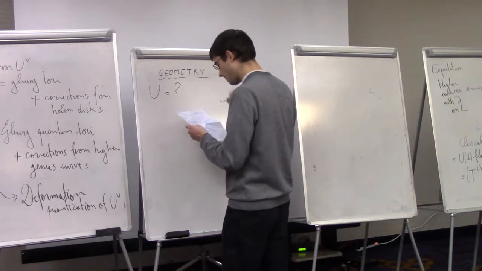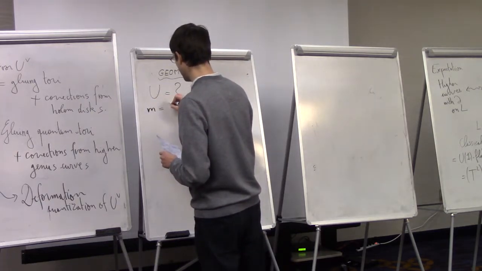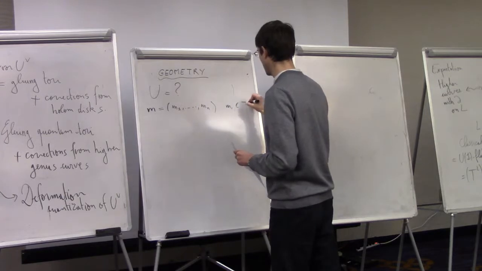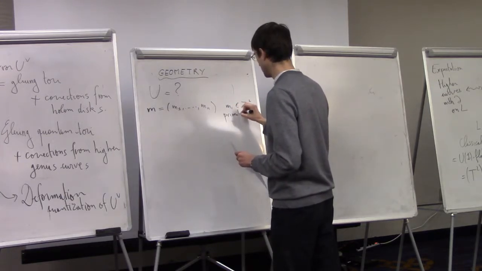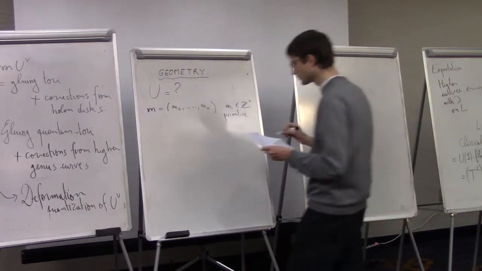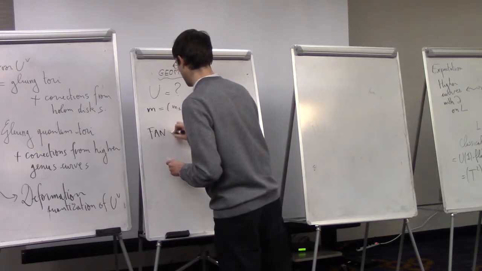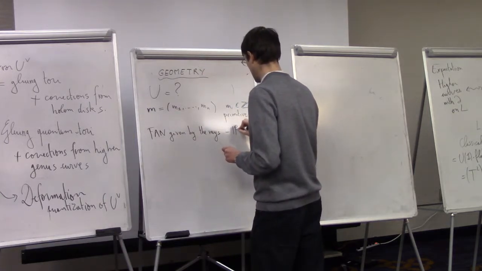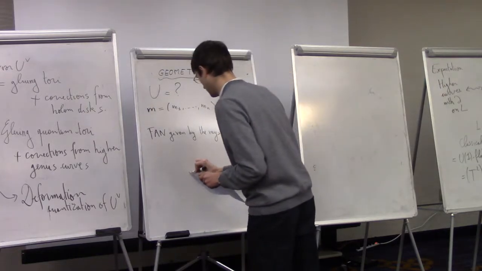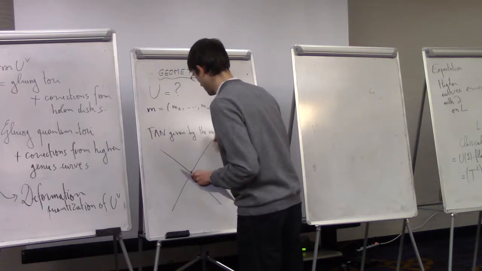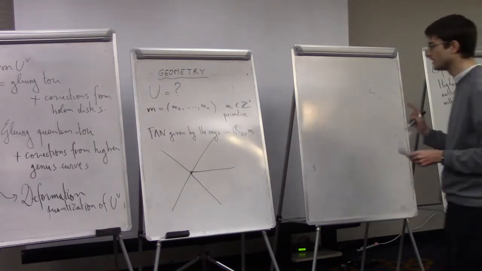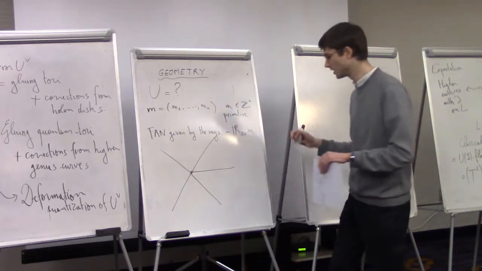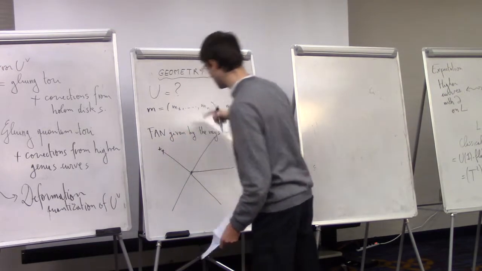The way I will set up the data, I will fix some m, which will denote a collection m1 to mn, where each mi is some vector in Z squared, and it's a primitive vector, so not a multiple of another non-zero vector. And then I will consider the fan given by the rays, let's say minus the ray generated by mi. So I get in R2 a picture with several rays. And I allow different mi to be collinear, so to define the same ray in this picture. And maybe to be clear, I just wrote here some kind of cross, and the number of crosses is the number of mi defining this ray.